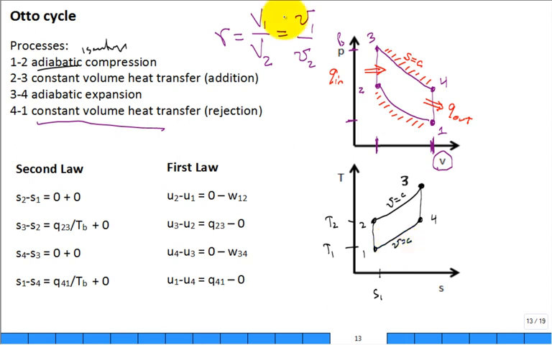Maybe you want to add a little notation: this means adiabatic, this means the Q in, this means Q out. Those are additional notations to help you remember what's happening. So we have our first and second law for each process. We have our property diagrams. You ready to move on? Is it okay? Anybody still taking notes off of this? All right.